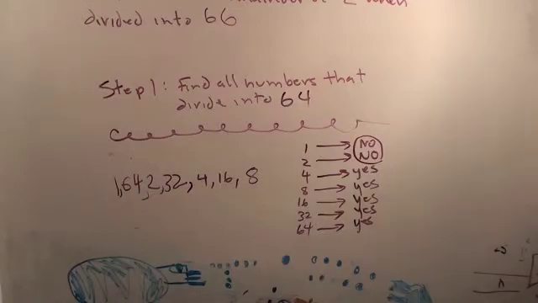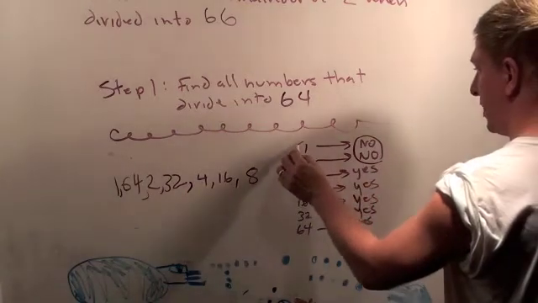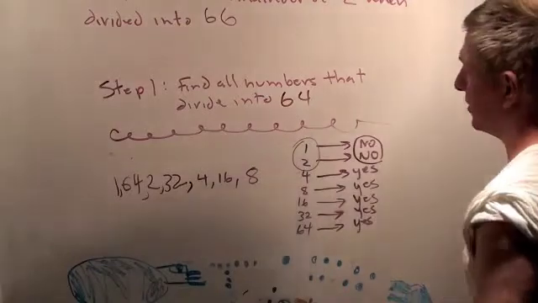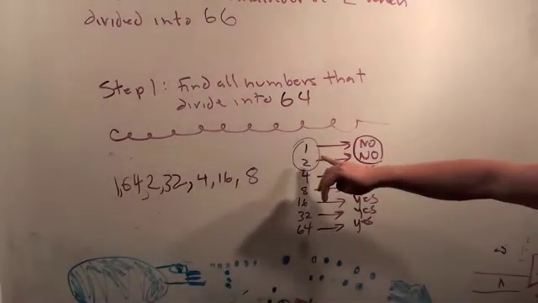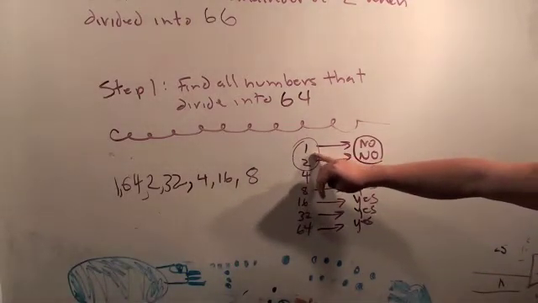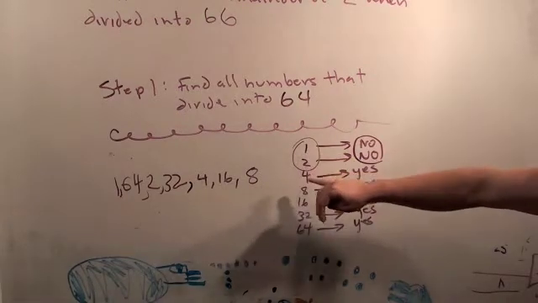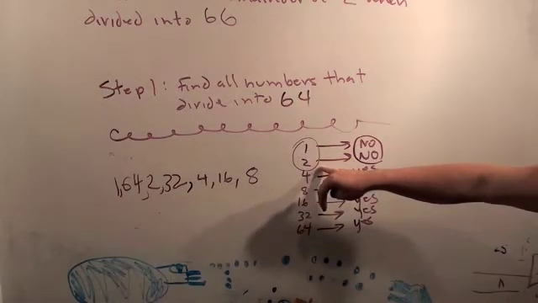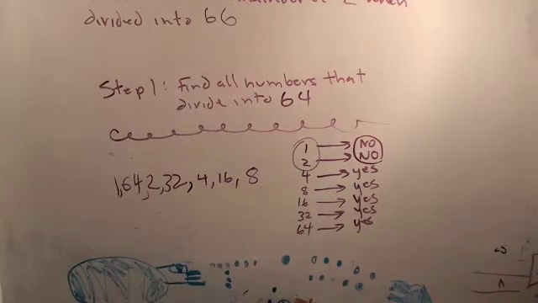The no's came with 1 and 2. No number has a remainder of 2 when divided by 1, because 1 goes into all the counting numbers. And no number has a remainder of 2 when divided by 2 either. That's why those were no's. The 2 goes into all the even counting numbers.